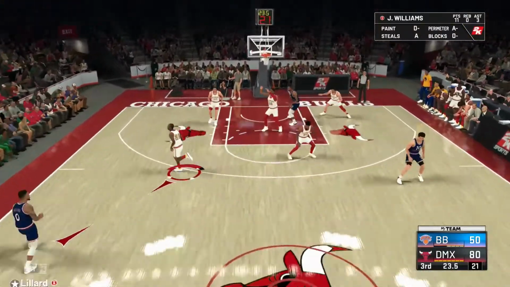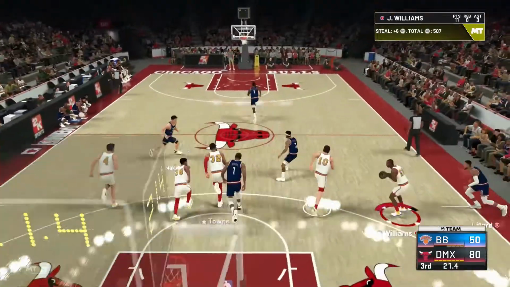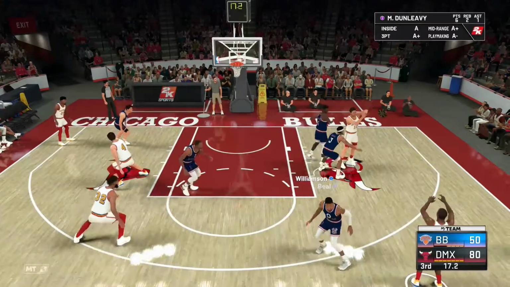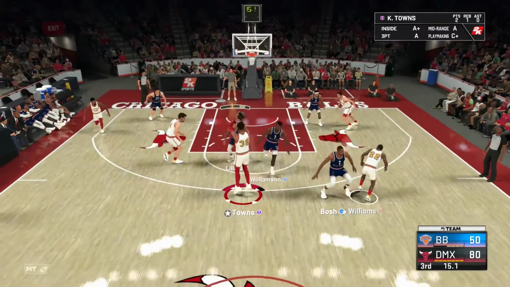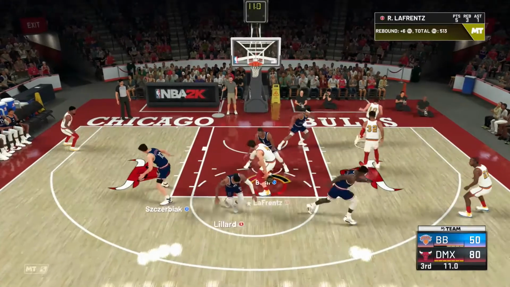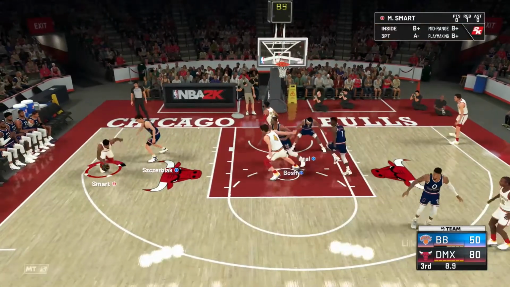Honestly, though, Jay Williams just makes me sad because I'm a Bulls fan, and I remember being a little kid when we drafted Jay Williams, and I remember just being so excited about his career. Like, there we go. Karl Anthony Towns hit that. Nope. But Raef gets the board because he knows that I'm doing a gameplay.